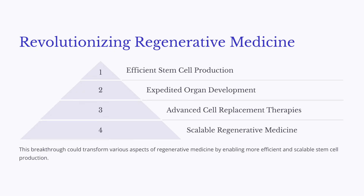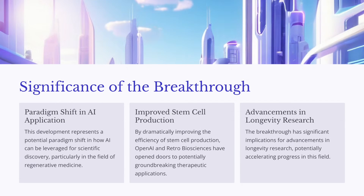Now let's shift gears and talk about Retro Biosciences, OpenAI's partner in this groundbreaking research. Retro was founded back in 2021 by Joe Betts-LaCroix, a visionary entrepreneur who's passionate about tackling the challenges of aging. Retro has quickly become a major player in the longevity research field, and with a $180 million investment from Sam Altman — CEO of OpenAI — it's clear they have serious ambitions. Retro has put together a team of over 60 brilliant scientists, pursuing five different research programs all aimed at understanding and combating the aging process.